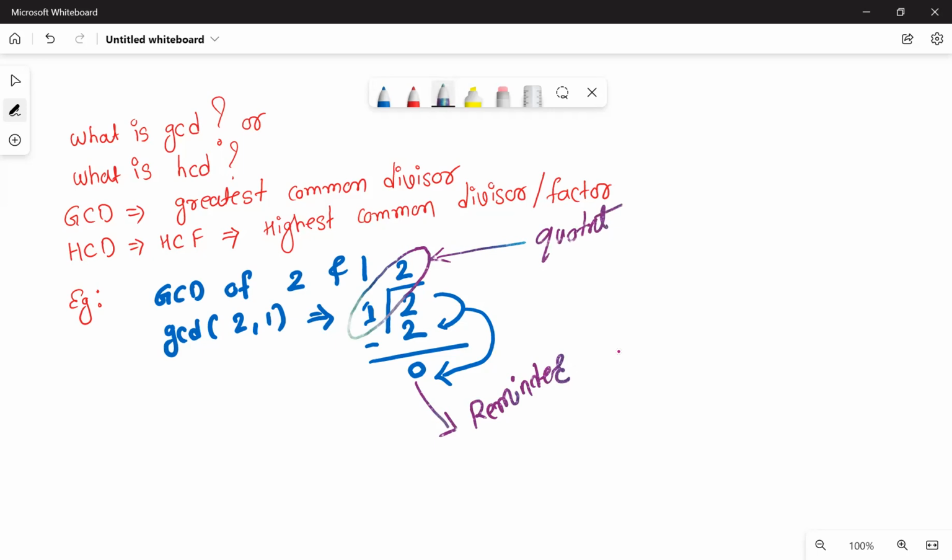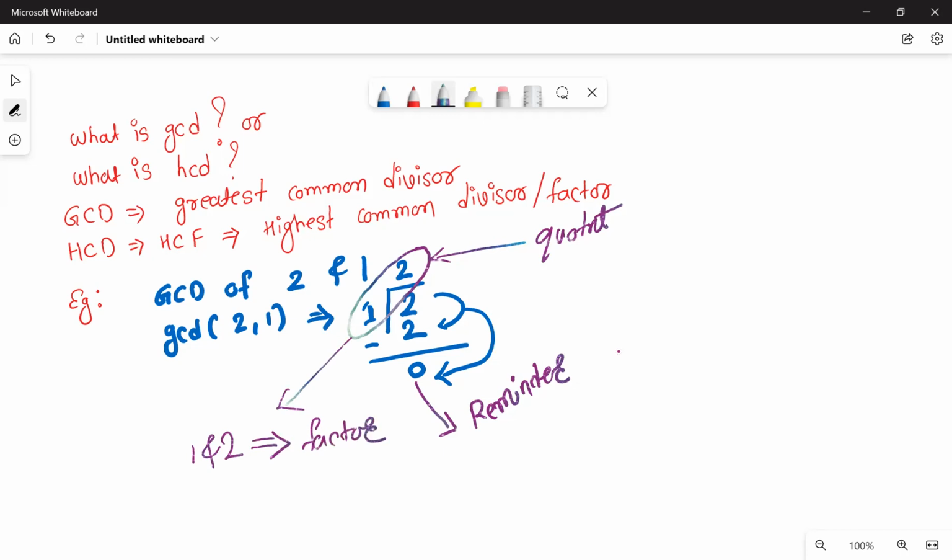Just try to understand. This is the quotient. Now see, these are the factors of 2. 1 and 2 both are factors.